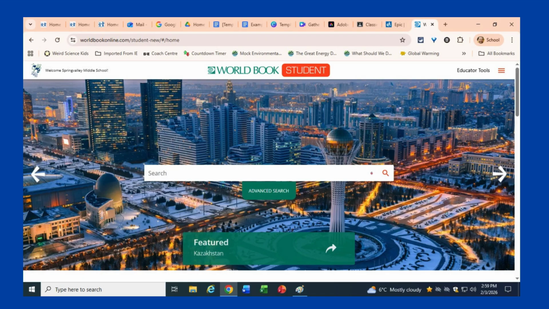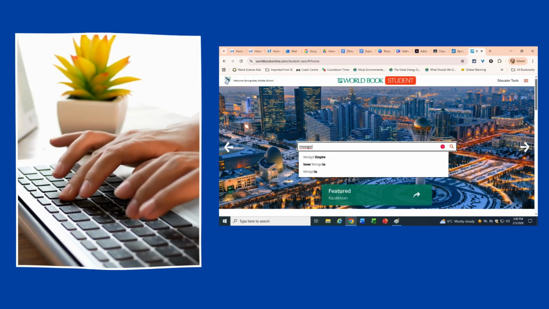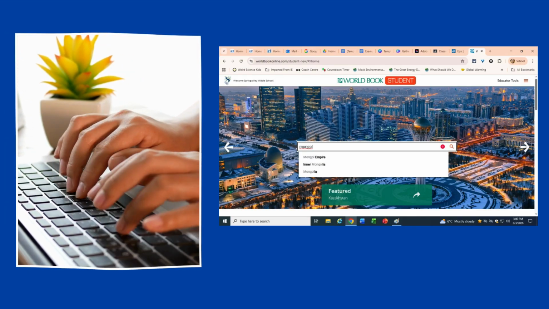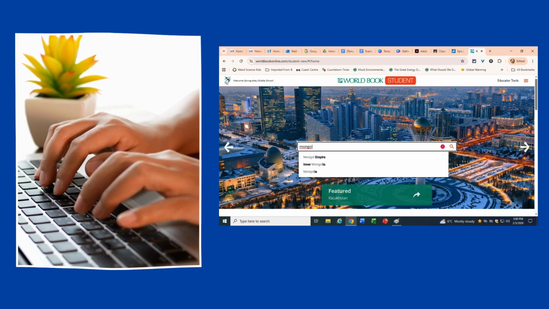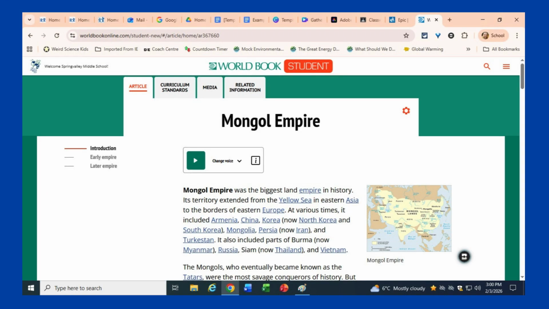But in any event, here is the World Book Encyclopedia page, and I'm using the student version. And so I'm going to plug in Mongol and see what pops up. And I found this article about the Mongol Empire. So now I have a couple of sources of information that I can use to start my process of finding the answers to my question.